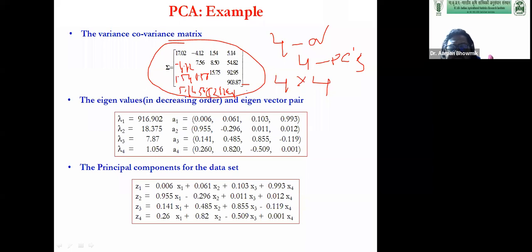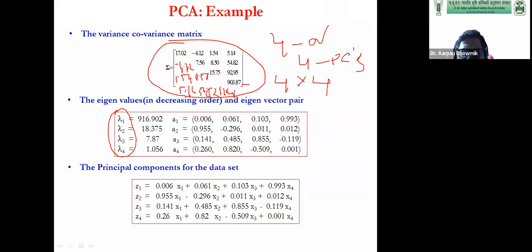Now the variance covariance matrix is of dimension 4, so it will have 4 eigenvalues denoted by lambda 1, lambda 2, lambda 3, and lambda 4. And corresponding to each eigenvalue, you will have an eigenvector. You can denote it by A or E, whatever. The software will automatically calculate this, no need to bother about that. I am just explaining how you will define PCA based on this.